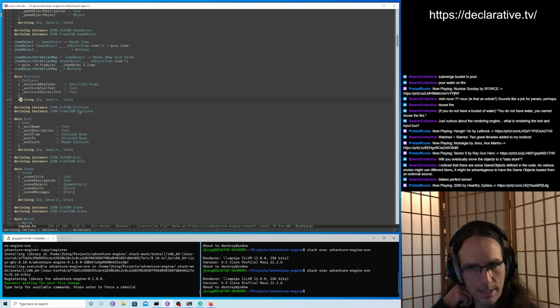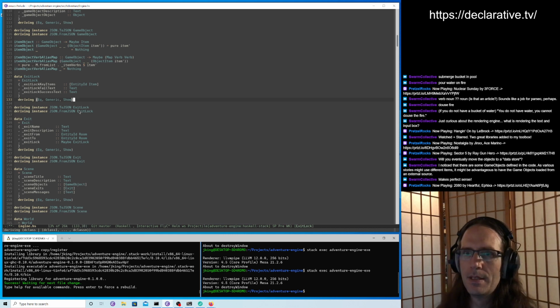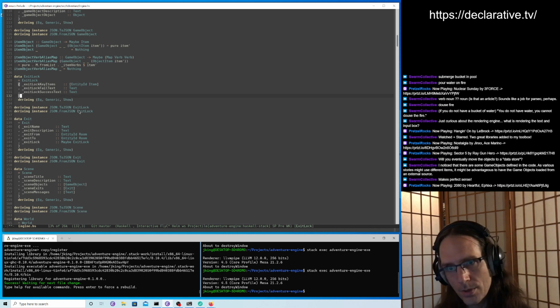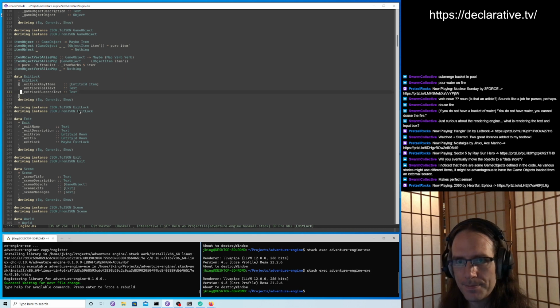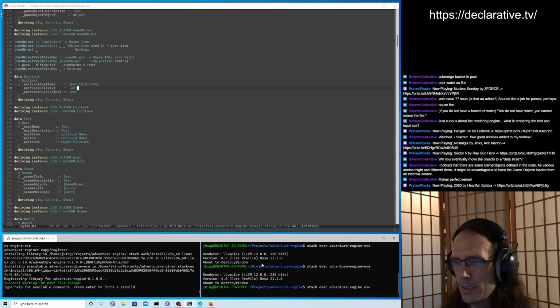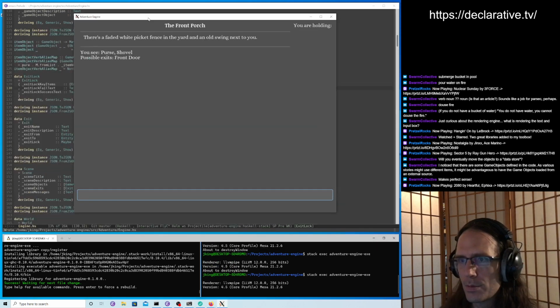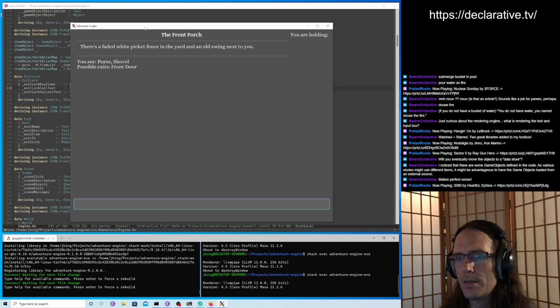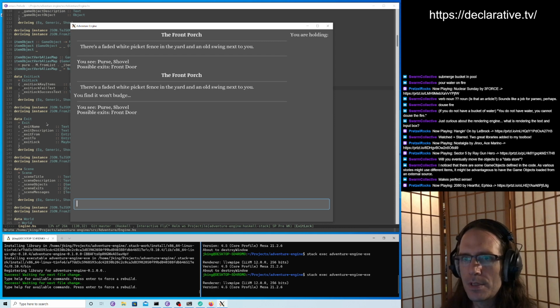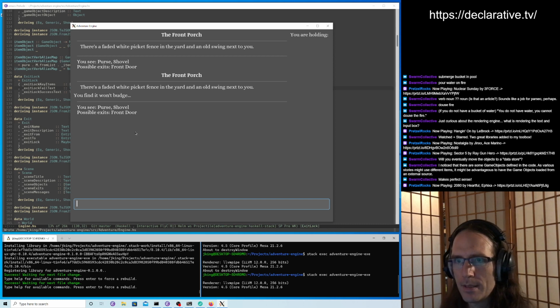All right, in our game engine, right now in our pretend game world, this is modeled with needing the shovel to walk through the front door, which is locked without it. That looks like this. So we're loading up a fresh game here. If we try to walk in the front door, you see we get this error text: you find it won't budge. Why not? Okay, well, I've got to figure that out, I guess.